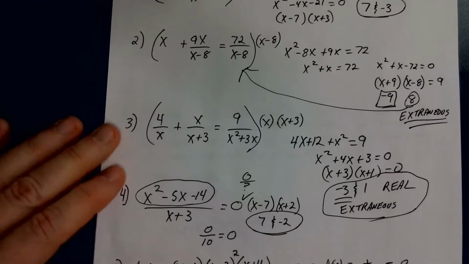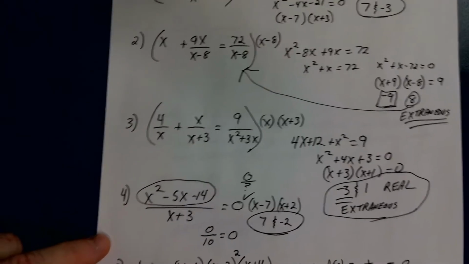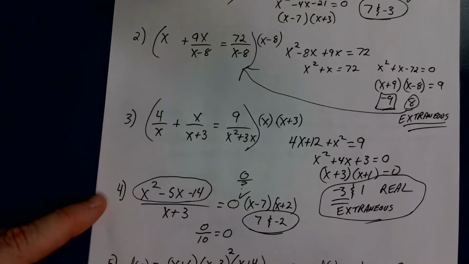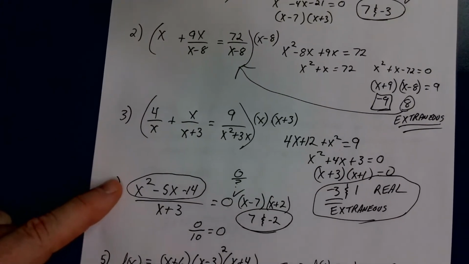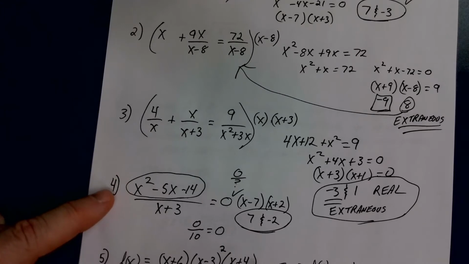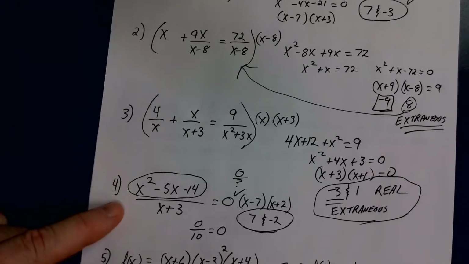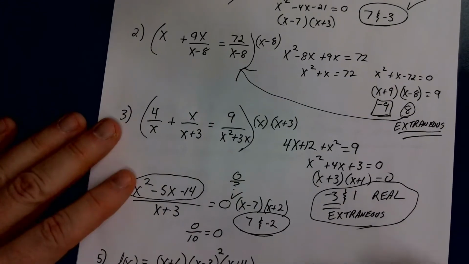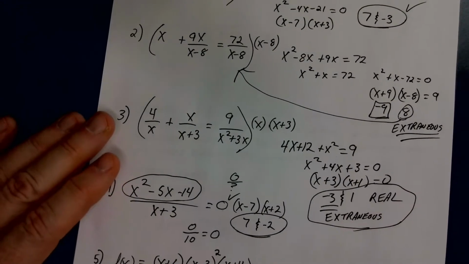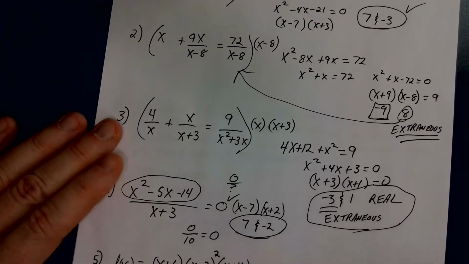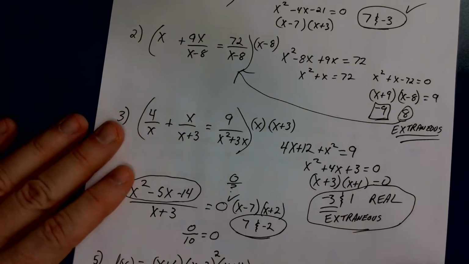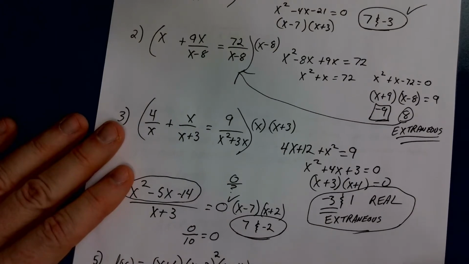Here we go. This is in section 2.8. This is on polynomial inequalities. And what I want to do is I want to be able to graph this, or I want to know when this polynomial, for instance, is positive above the x-axis, negative below the x-axis, or 0 where it actually intersects.